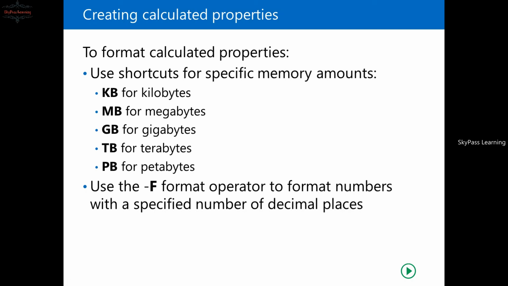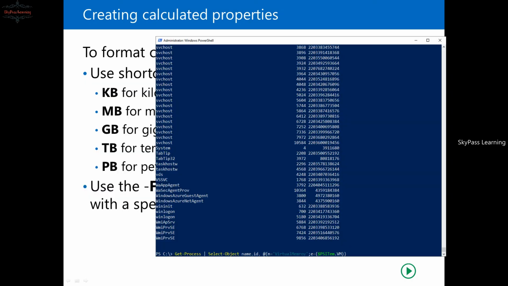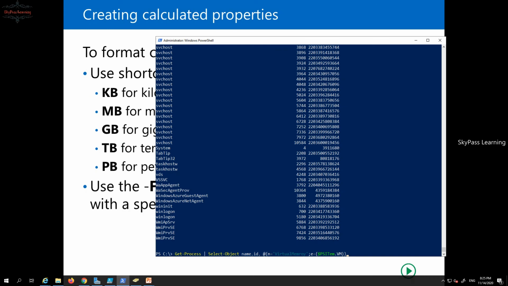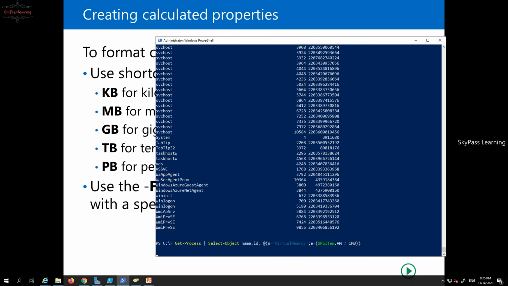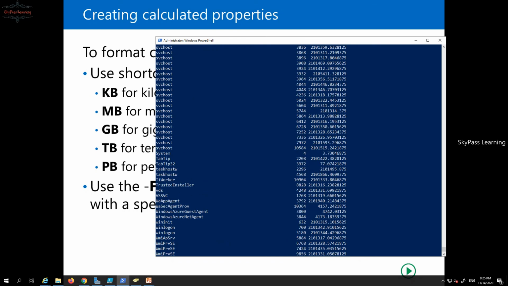If you are using calculation of properties for memory, mostly memory you have to use, because you are calculating disk space, hard disk space, RAM. In those scenarios, you have to use this. That's why I have taken this as an example. So let me add this with my option. If I'm taking it as 1 MB, let me quickly add it: VM divided by 1 MB. Let me see what exactly happened.